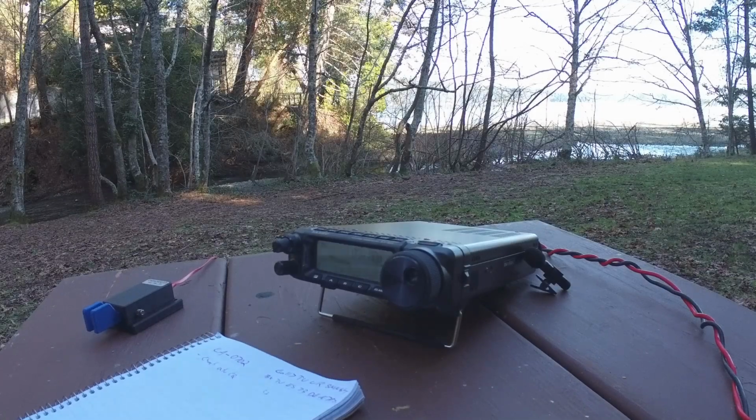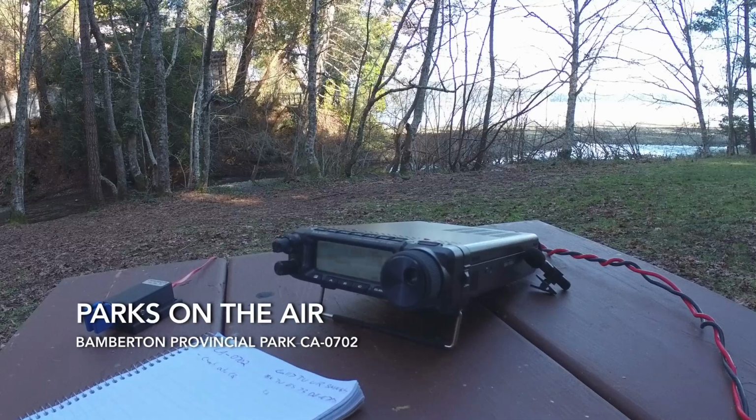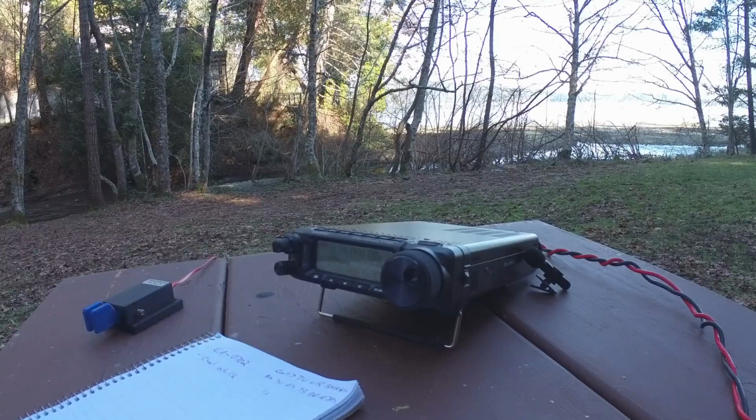Hey everyone, this is Bill, Victor Echo 7, Alpha Juliet Kilo, and I am about to do a Parks on the Air activation. I am again at Bamberton Provincial Park on the southern end of Vancouver Island, right along the Pacific Ocean, and it is a beautiful spring day in British Columbia. It's the second half of March 2024, but the weather today is great.